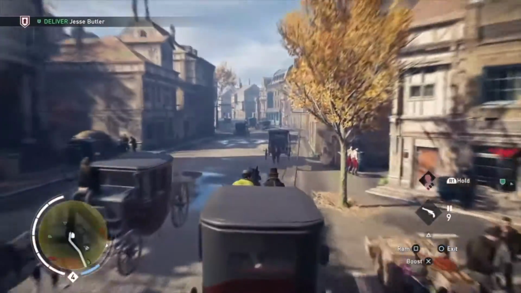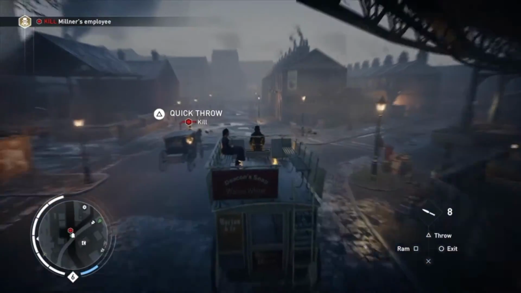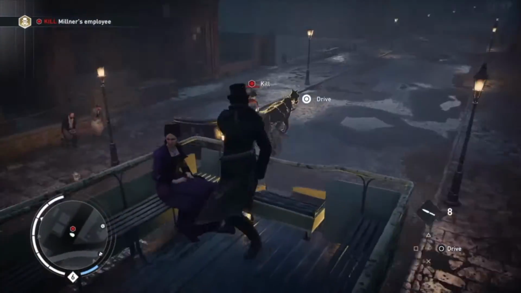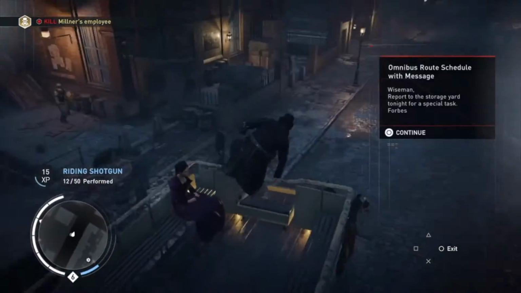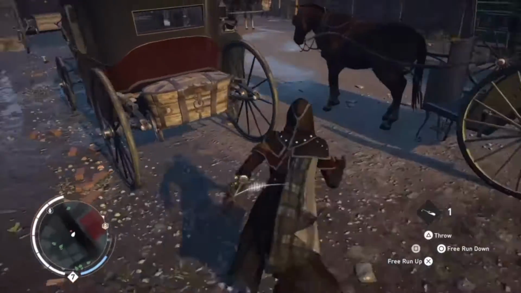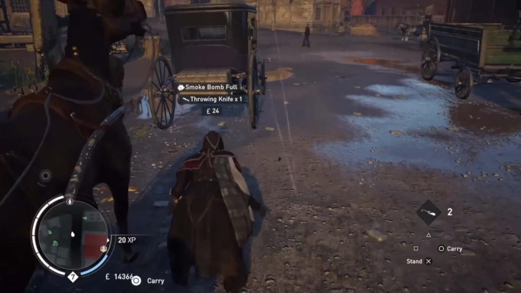So what's good about Assassin's Creed Syndicate? First off, it looks stunning. I played Black Flag on PS3 and I skipped Unity, so this is my first next generation console Assassin's Creed. It looks beautiful. Traveling throughout the city is really easy to do too, especially with the addition of carriages.